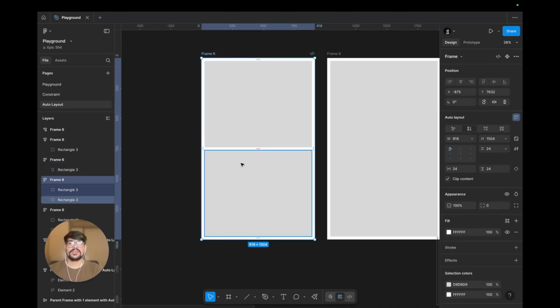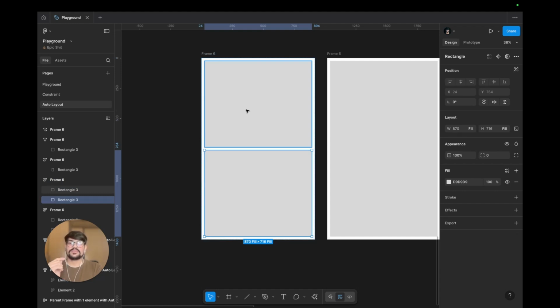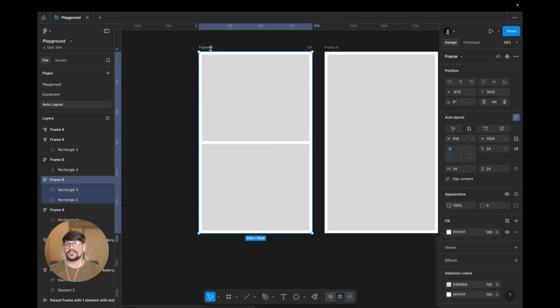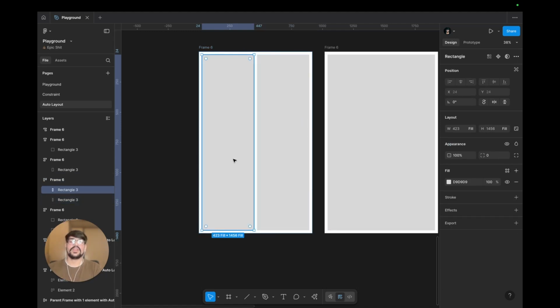And in this case, both elements have fill and fill properties. What they have done is equally divide themselves in terms of height, right? And why so? Because you have a vertical alignment, right? Now, if I change from vertical to horizontal, they are going to stack horizontally, and they are going to adjust their width, not height. Well, ideally they will adjust their height as well just to fill the container, right? So if I change this from vertical to horizontal, you see, they have adjusted their height plus width, right?